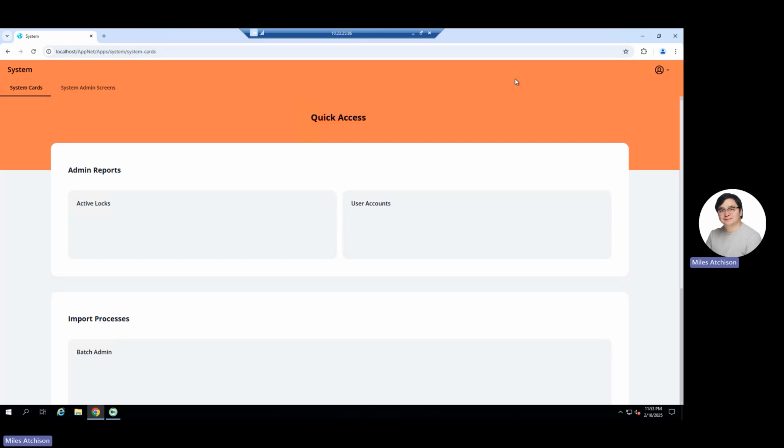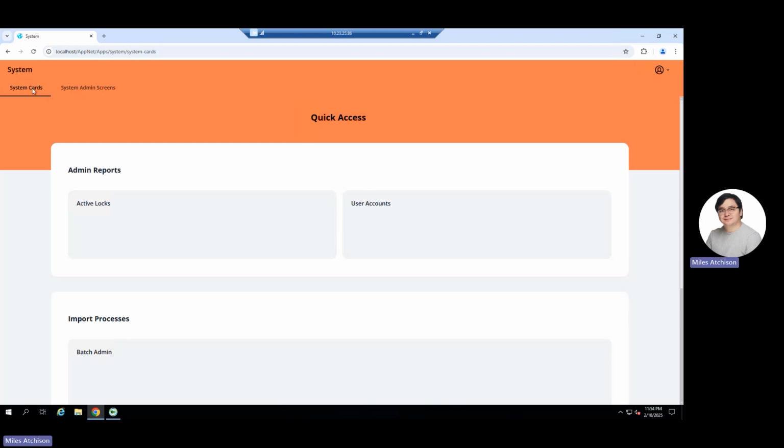So let's start from the end and see what App Builder looks like. Logging into an App Builder site uses the same credentials you would normally use for OnBase, so there's no additional configuration required for user access. We will be looking at our application that we have named System, as shown in the top corner. The web page is divided into categories, where you could use a list view or a cards view. The link to either views is shown at the top of the page.